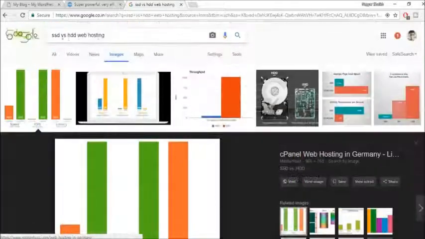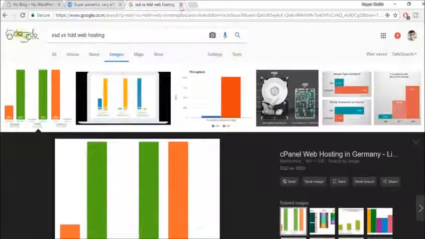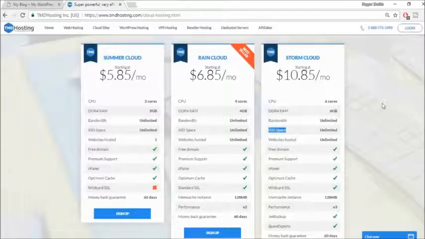When we search on Google, as you can see, I just selected the first result. There is a tremendous speed difference between HDD hosting and SSD hosting. Sometimes it is up to 20 times faster. So if you purchase an SSD web hosting plan, your website would be much faster, which would indirectly or directly help you in gaining Google ranking. Google ranks websites higher which load faster. You might know that. You can do your own research, and I am very sure you'll come to this conclusion.